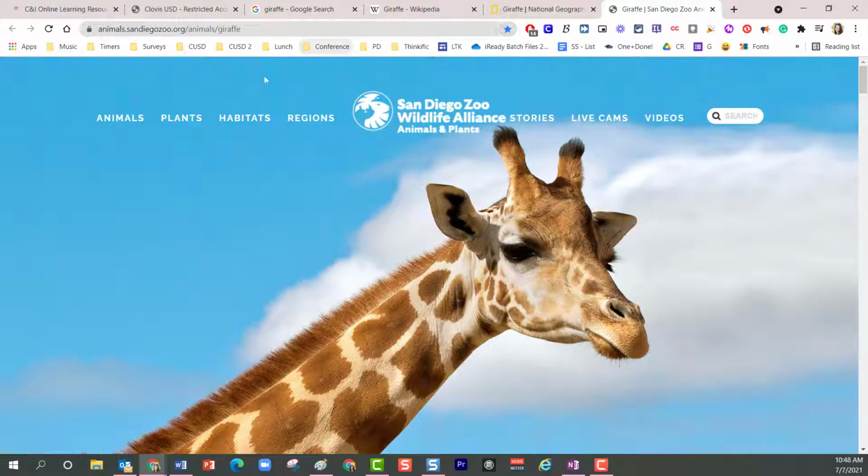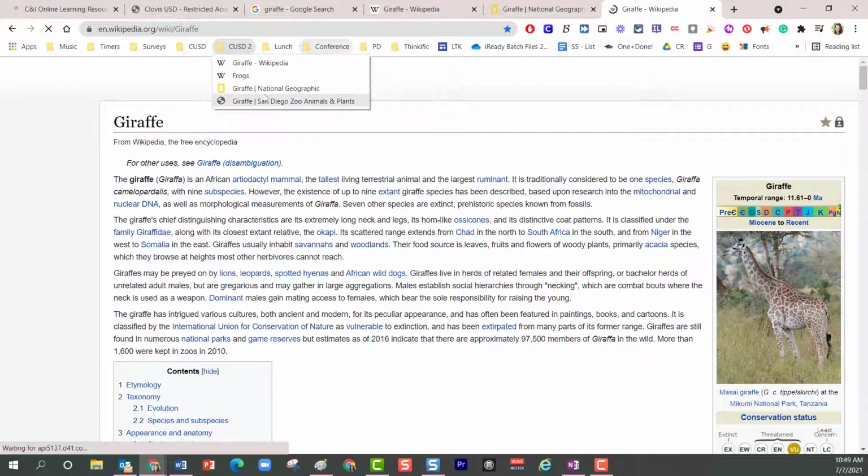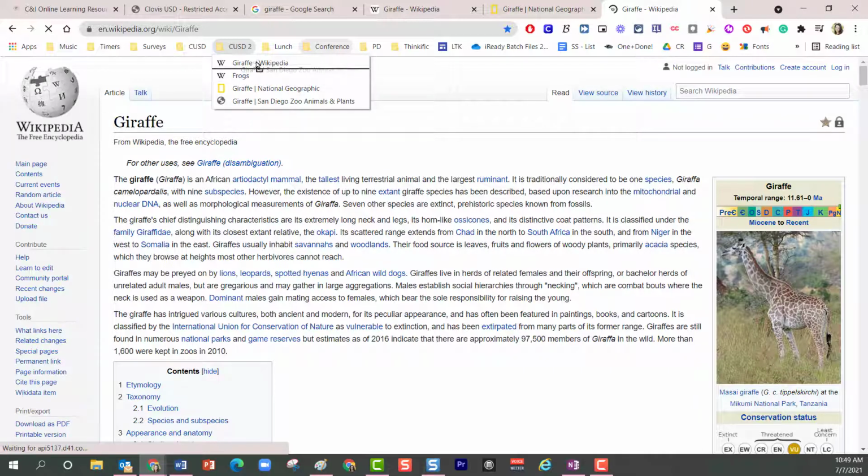After I click Done one time, let's go ahead and click on that CUSD2 folder, and you'll notice how those resources are accumulating in this space. Now, the next time I want to go back to a resource, I'm just going to click one time on that resource in order to go back to that resource. To reorganize the resources in here, I can click on a resource and then lift or lower. You'll notice how that black line moves around so that it can deposit in a space that is helpful for me.